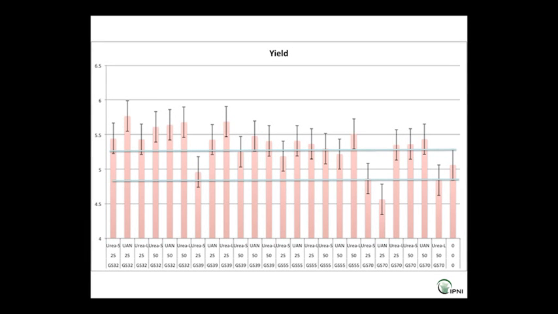In terms of those treatments, I just put up one or two graphics. This is the zero, and the blue lines are the standard error around the zero, and it's 25 and 50, the different products. The first one's at growth stage 32, 39, 55 and 70. And in terms of yield, what do you see? Most of the early applications had a yield increase. Small increase, not great, but a small increase. As we went to the latest application, we got no yield increase.